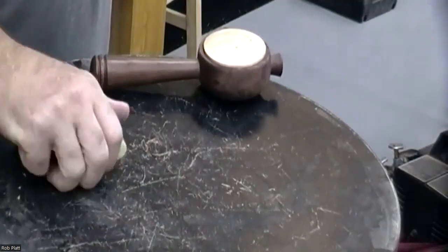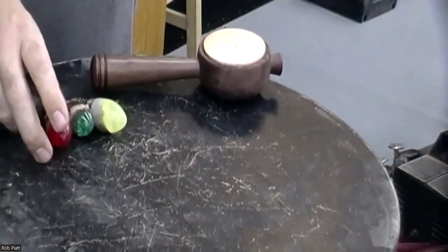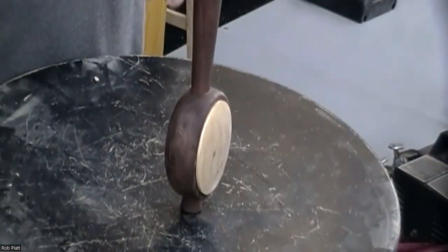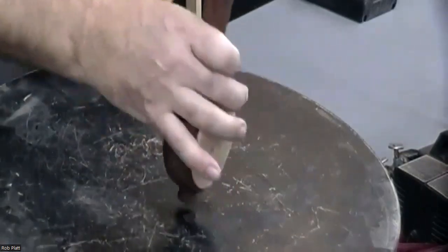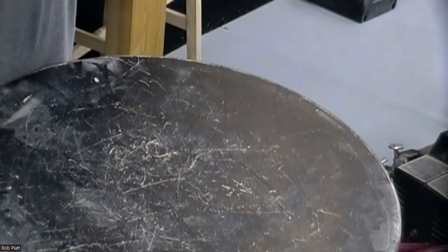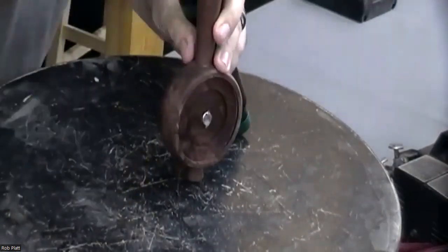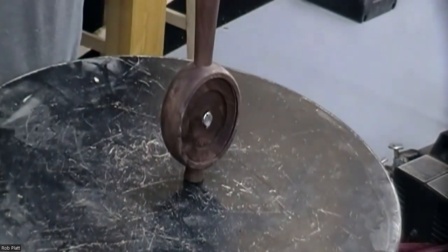The other thing I'm doing is also a quarter thread project. Somebody has paid me to do that, and that is a beer tapper. It's not finished, so I don't have a finished product on it, but it's going to be my Father's Day present, so I thought I'd take the opportunity to bring it in. And it's going to have, if I can get my fat fingers around it, magnetized discs with painted lettering for ale and lager and sour beer and whatever else he brews at home. So that way he can just pop in whatever's on tap on the day of. So I'm going to make about 4 of these things.